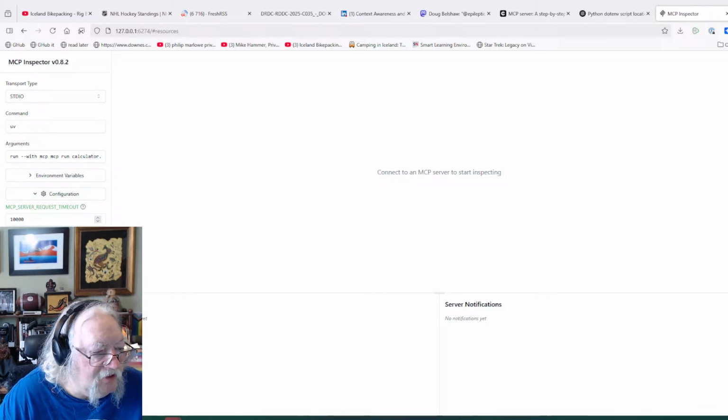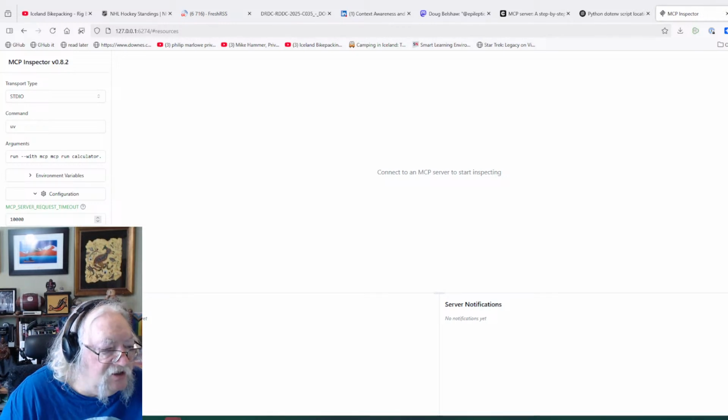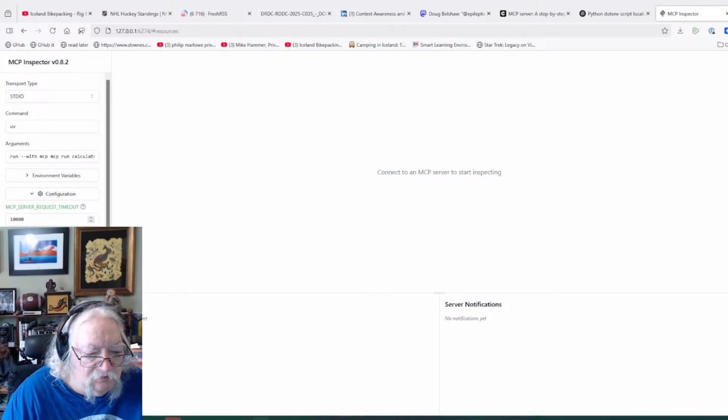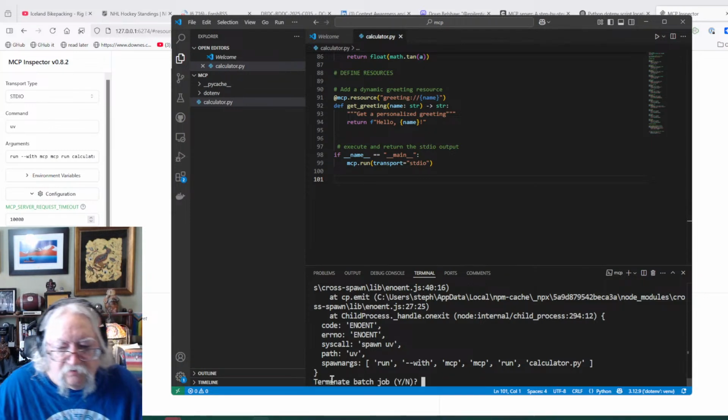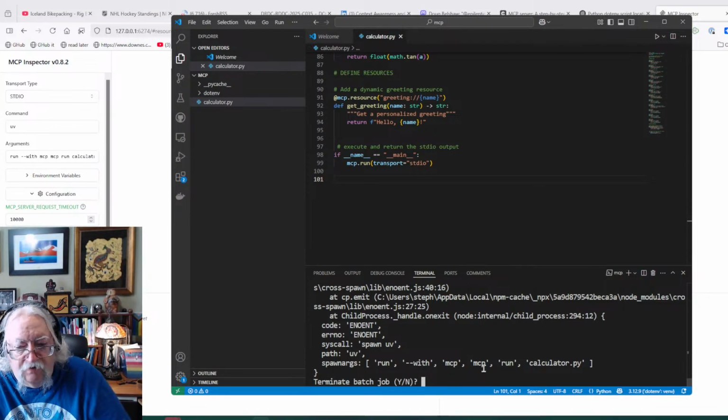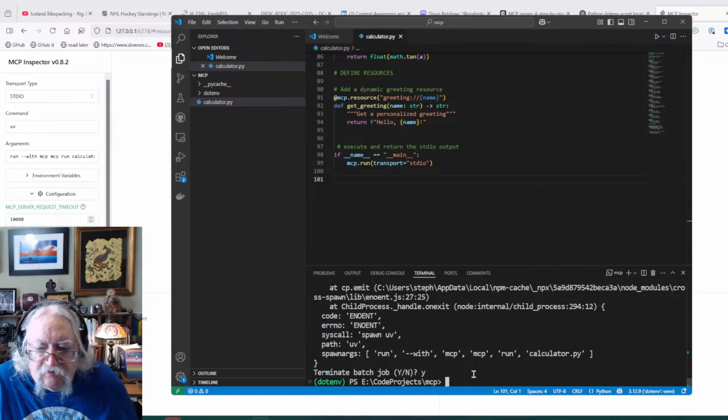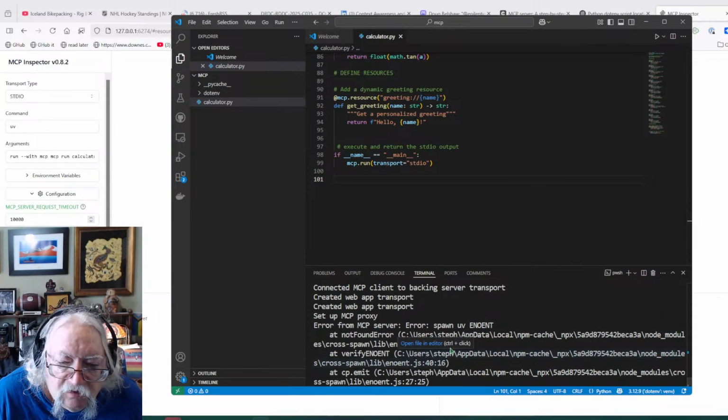Now let's try to connect. No, UV is not recognized as an internal or external command, operable program, or batch file. Control C.